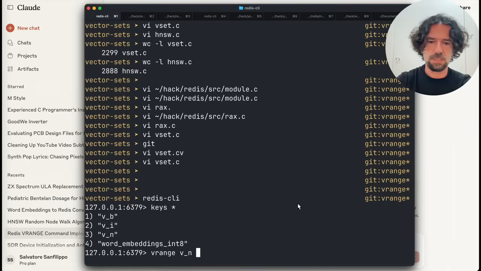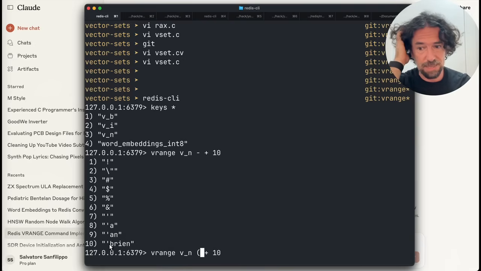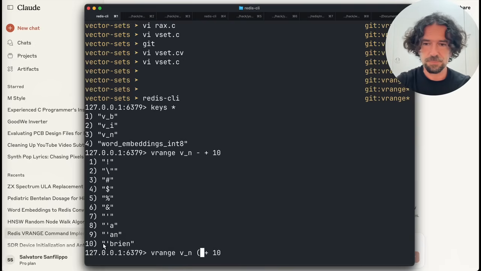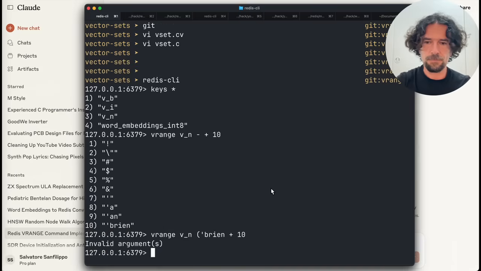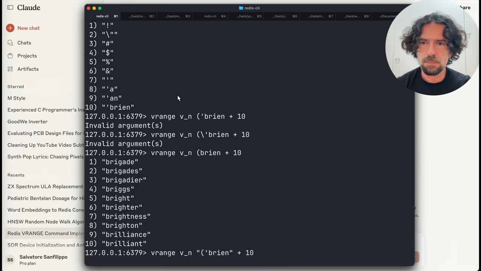VRANGE, this key, minus plus 10. Then you take your last element here, and you just do that. Unfortunately, you have to escape this in some way. Brienne.